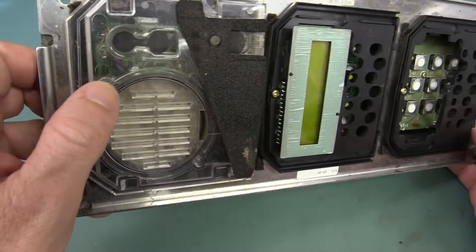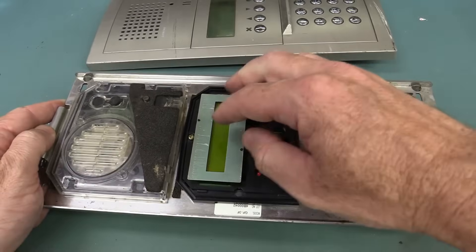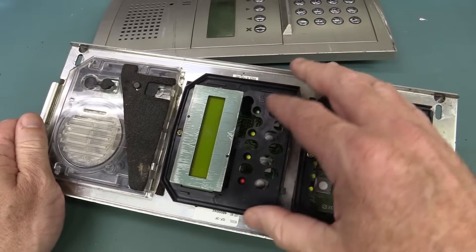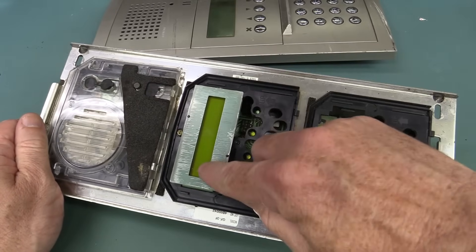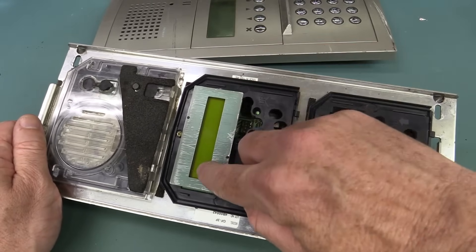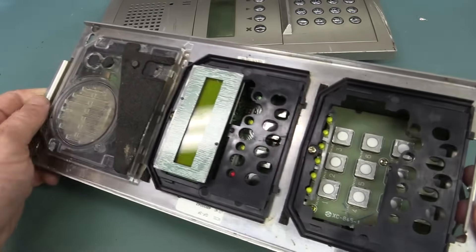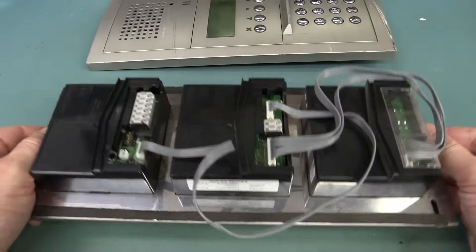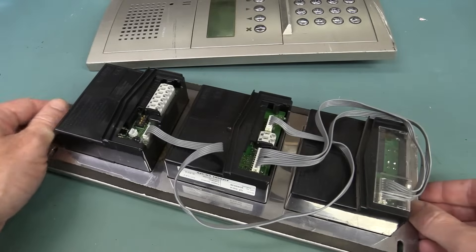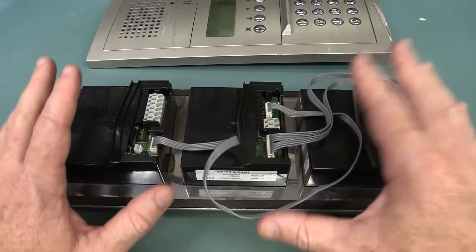That module has all the control electronics in it. I don't expect much in the other one — that's just a speaker/microphone interface. The fault is that it's getting power, but there's a classic LCD-not-initialized symptom: it comes up with just a blank line of characters. It's a standard 2-line by 16-character LCD, so it's got to be something to do with this module. You can wire them together and have up to a whole bunch of these units.